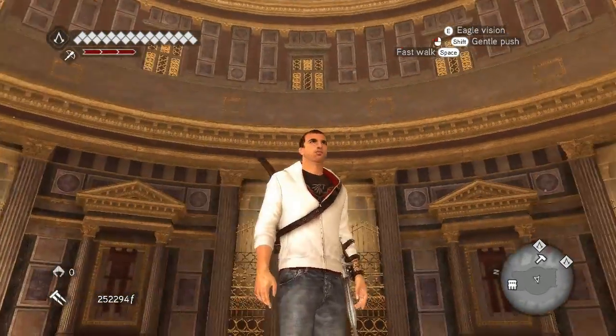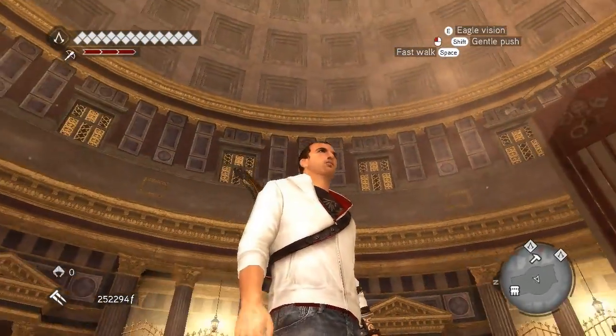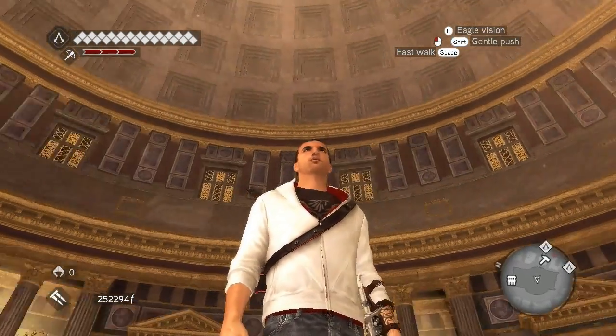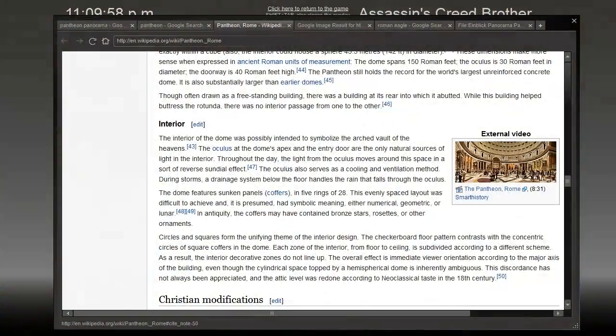And they do line up in the game. So the columns there line up with that. That lines up with that. That lines up with that. I mean, it doesn't line up with the dome though, look at that. So that there doesn't line up. That kind of lines up. That doesn't line up. No, it lines up. Everything lines up, kind of. Whatever.